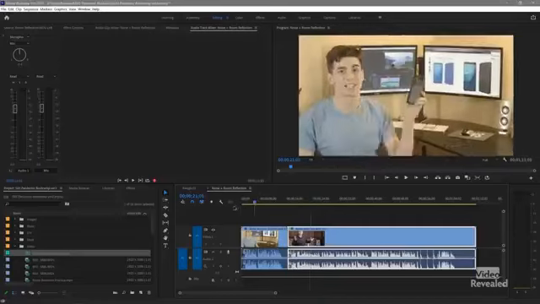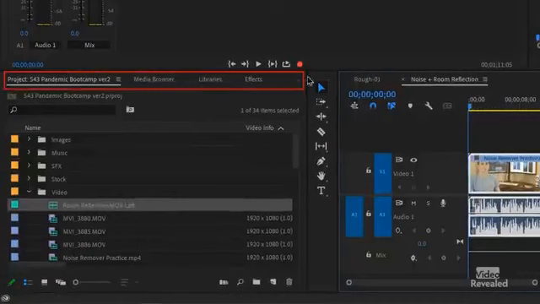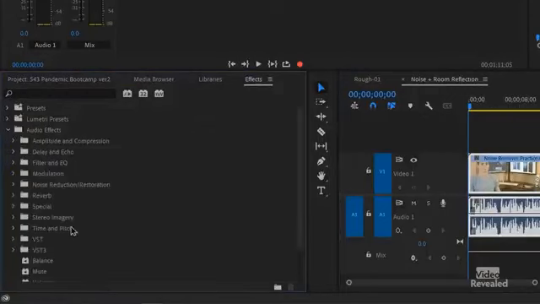So that clip of me, I recorded using the microphone on my DSLR so you can hear it bouncing all over the room. So let's go have a look at the effects. The effects are in this line here. They might be hidden behind and you look for your little double arrows. And if we look into the effects, you'll see audio effects. Control that down, and they're divided into categories.